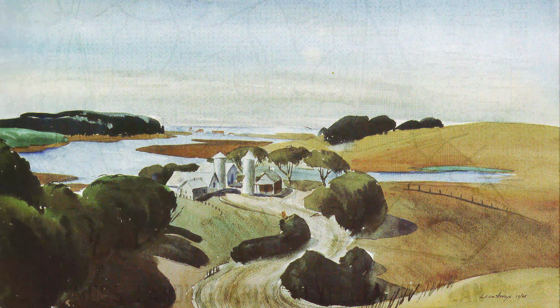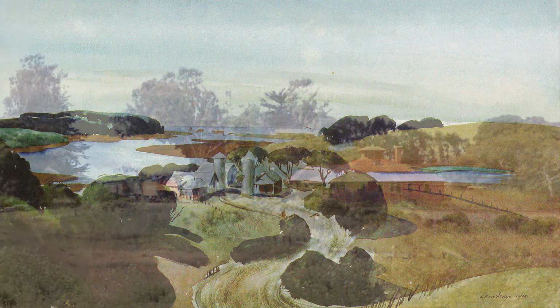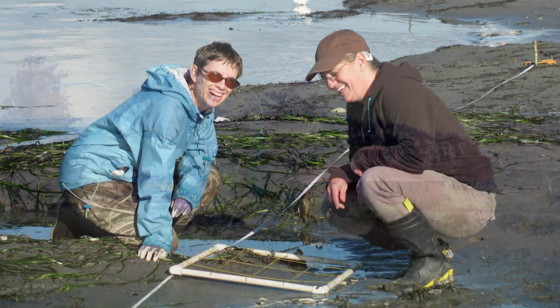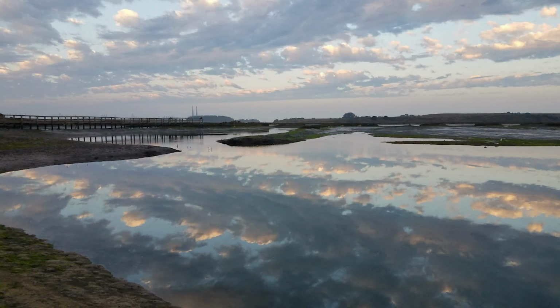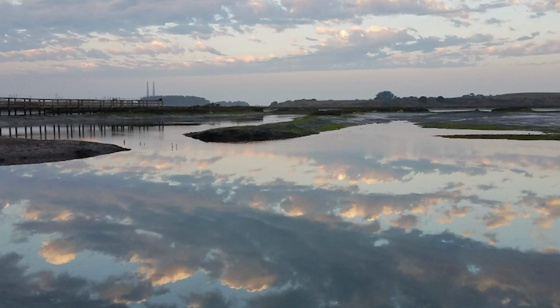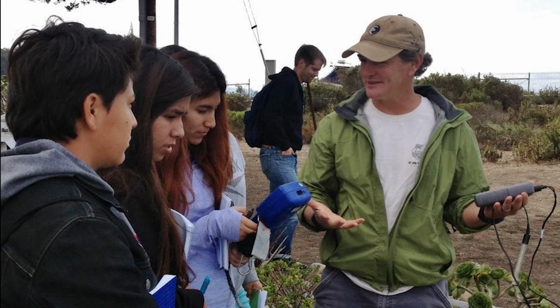Taken together, these historical sources paint a picture of Elkhorn Slough that in some ways is familiar, but in other ways is very changed. Knowing what has changed and why helps us think rationally about what we might be able to restore going into the future. We know the world is always changing, but a deeper understanding of Elkhorn Slough's long-term trends helps us chart a sustainable course of conservation for the future.